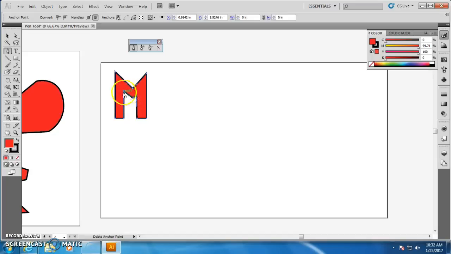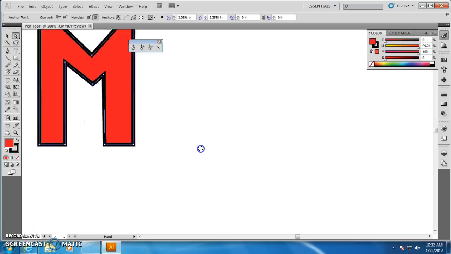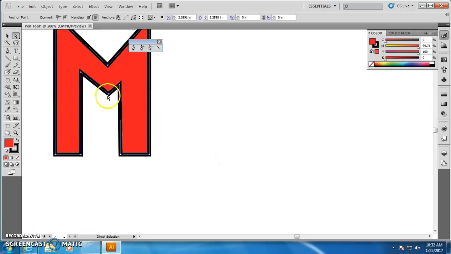So this is where you can take your direct selection tool, click on an anchor point, click once so it's colored in. If I zoom in, maybe you'll be able to see that better. See, if I click on this anchor point, the anchor point is actually a solid blue while these ones are white. So if I click on this anchor point, that is my selected anchor point. I can move just this anchor point over and try to even out my M here.